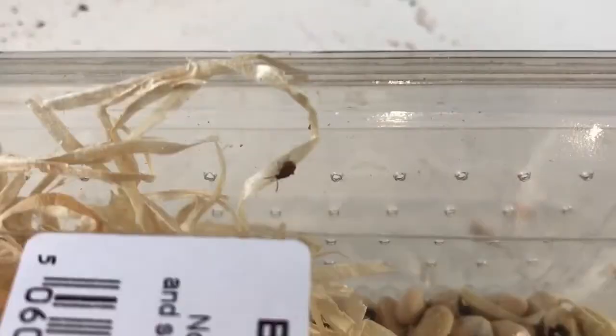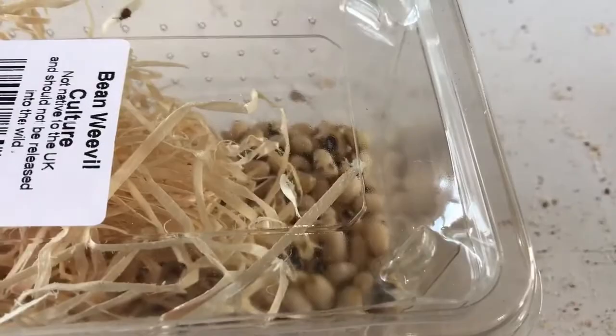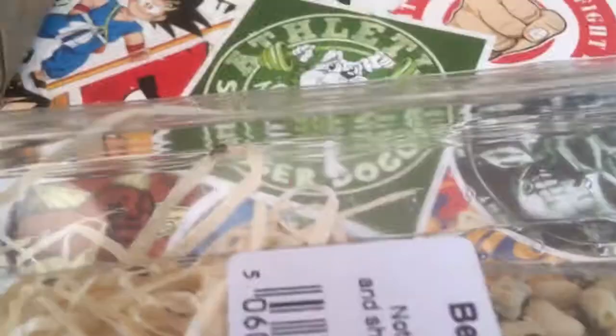Next on the list is the bean weevil. These are actually relatively good feeder pets, but they're low down on my list because only one of my animals eats them — the baby Mexican red knee sling. Because he's only a baby, he'll eat like one or two, maybe three a week, and there's about a hundred in this culture. If you were a tarantula collector with loads of baby slings, the whole culture would be perfect, but I've only got one. Also, these are so small they'll actually escape through the little holes, and you don't want any flying around your room.